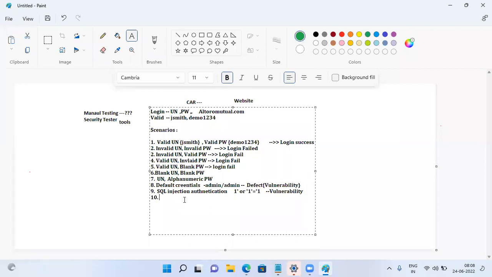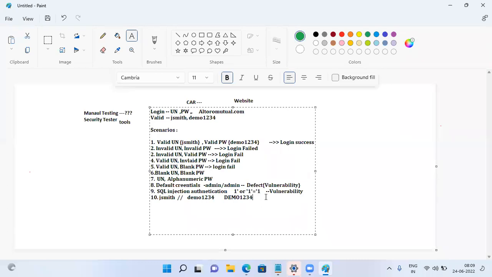Divya Shravani, let me know what I should try here. J Smith is a valid user, right? The password which I have given is demo1234. It should work for this. But what in case it is working for demo1234? Is it a defect? If it is working for both these passwords, Demo123 and demo1234, demo in caps, is this a defect or not? Did you check for some of the applications, banking websites? Does it follow case sensitivity or not?